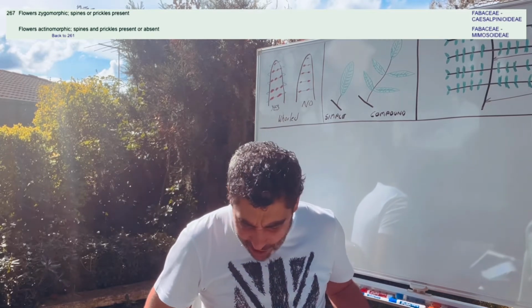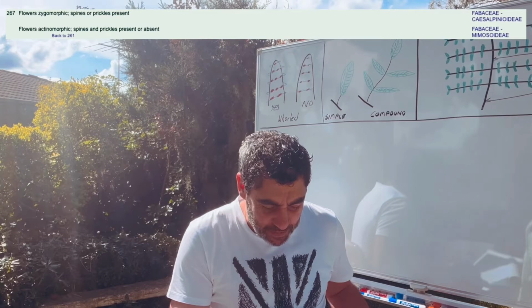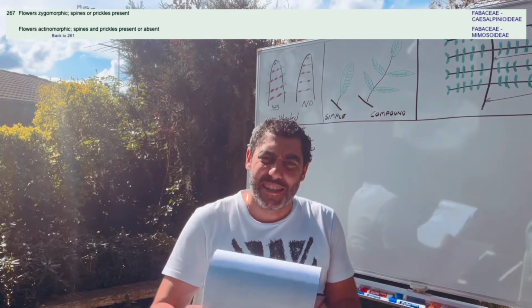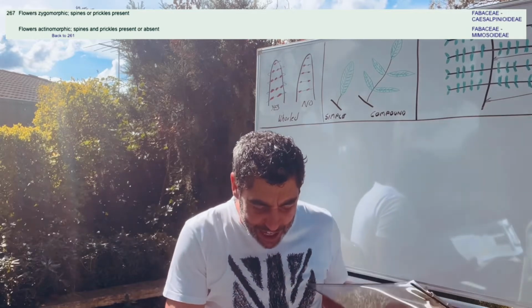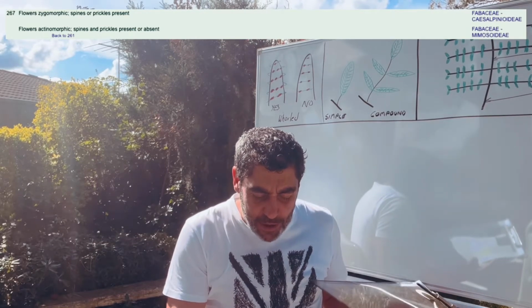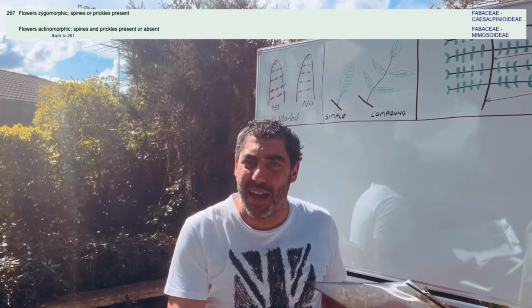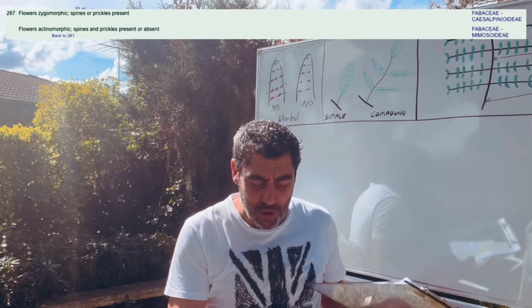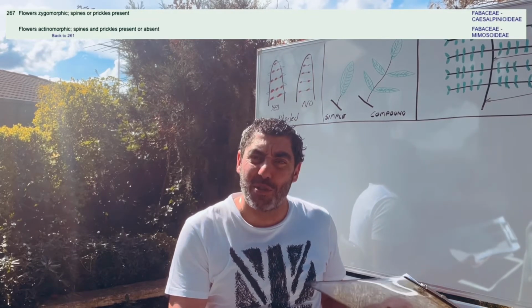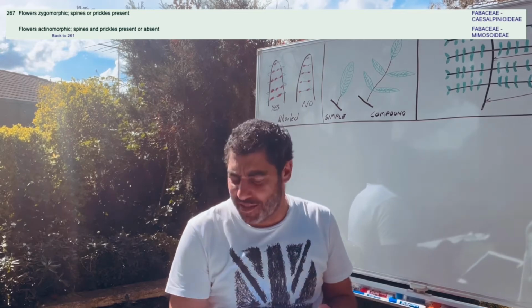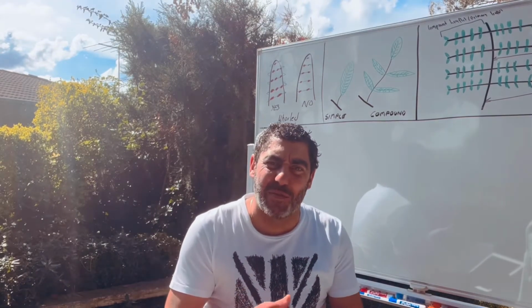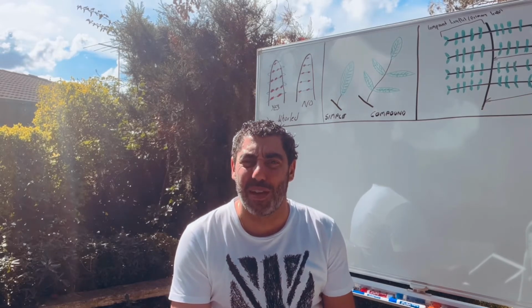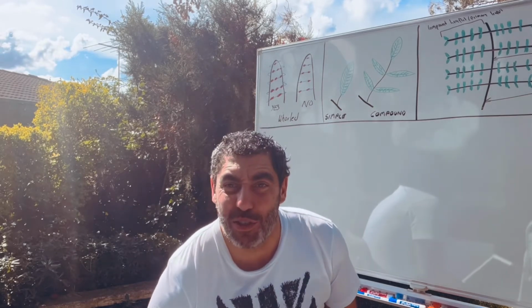Okay, so we click on Fabaceae. So family Fabaceae, subfamily. Okay, I'll check the pronunciation of this. Mimosoideae. That's the subfamily of this. So it's important that you get that part right, because it can go a lot of different tangents if you get the wrong subfamily. Okay, I'll be back with you shortly.